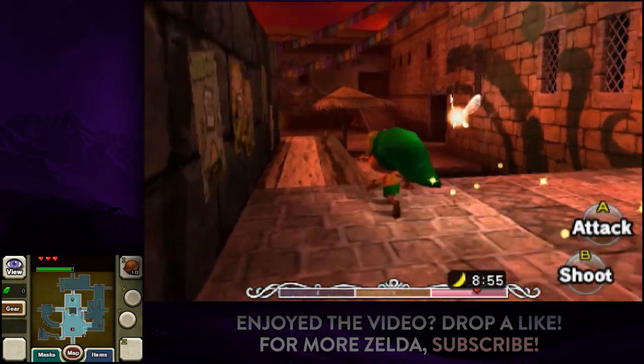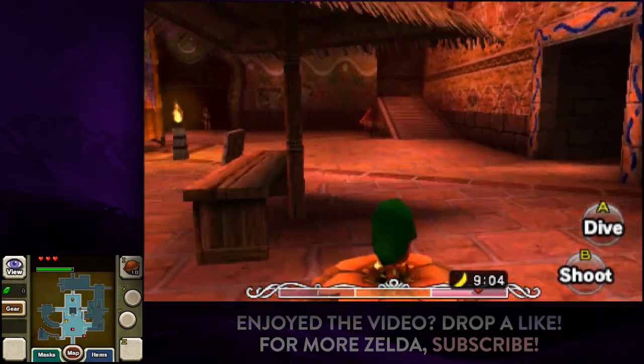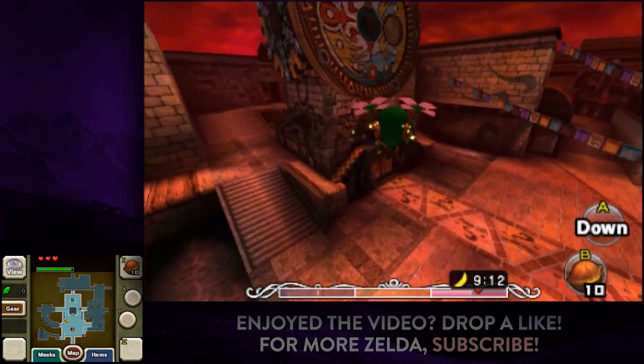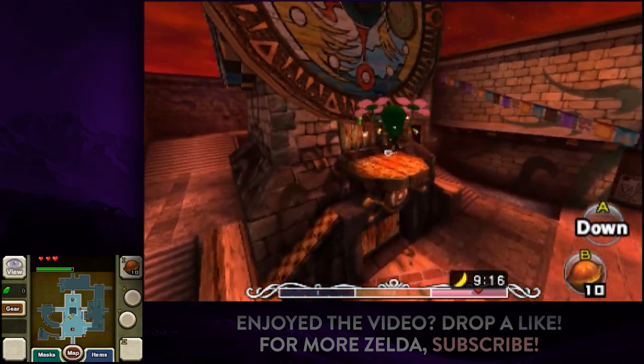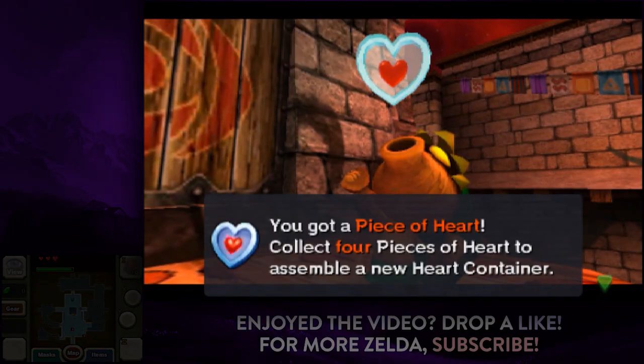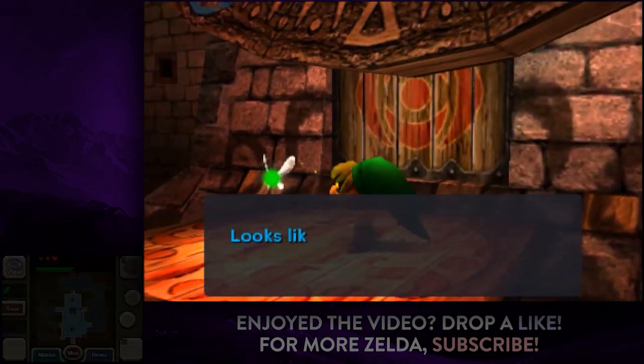Cool. So we do need to get up to 200 rupees. We need that wallet for our run of this game. But we'll get more on that later. So here we go. Big jump. We're going to land right over here in front of the Clock Town entrance and grab our very first piece of heart. If we collect four, we'll get a new heart container. And each one will increase the amount of life energy I can have. As you can see on the screen, I have three.